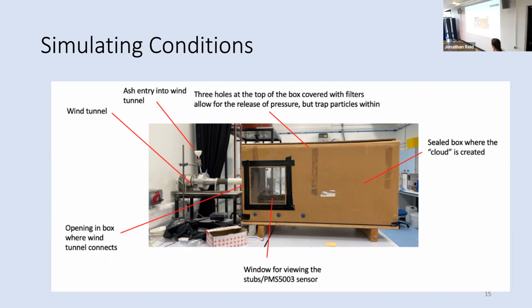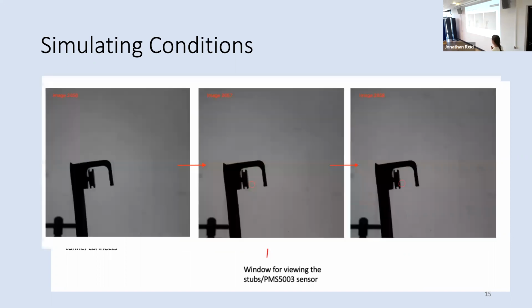What we're currently making is one out of wood, and hopefully we'll paint the inside, so we can start to simulate the conditions we've seen at the volcano itself. So increase the humidity and change the temperature, to try and form those aggregates in the lab, which would be great. And this is some high-speed camera footage showing a particle. You can't see it here, but the particle comes and hits the stub.